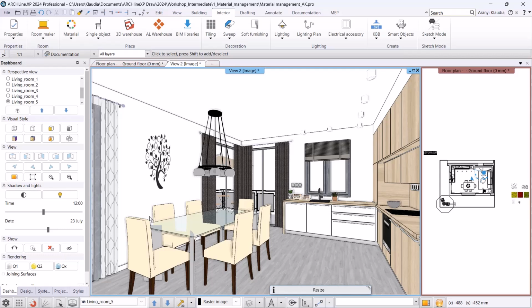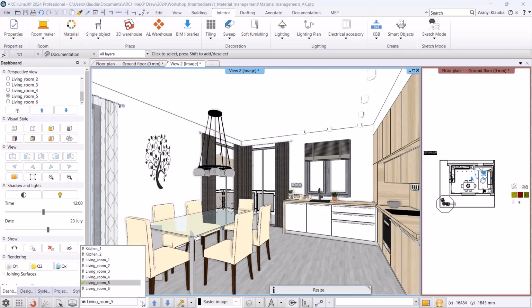The bump map of materials can be specified in three ways in the program. The first is automatically by the texture of the material, the second is by selecting a built-in normal map from the list, or by using our own normal map texture, which we can download from the internet.